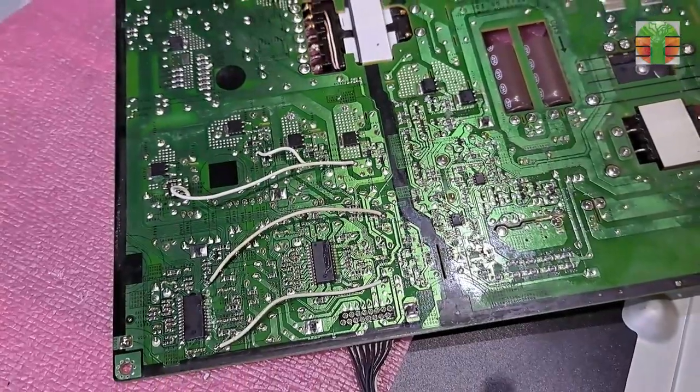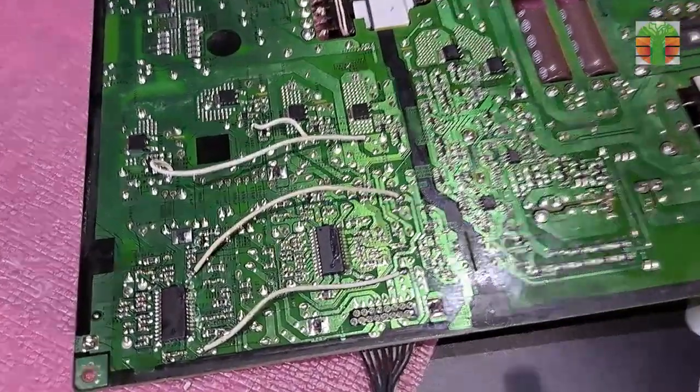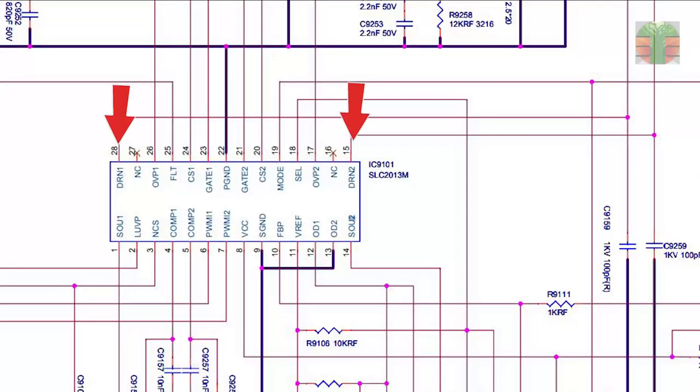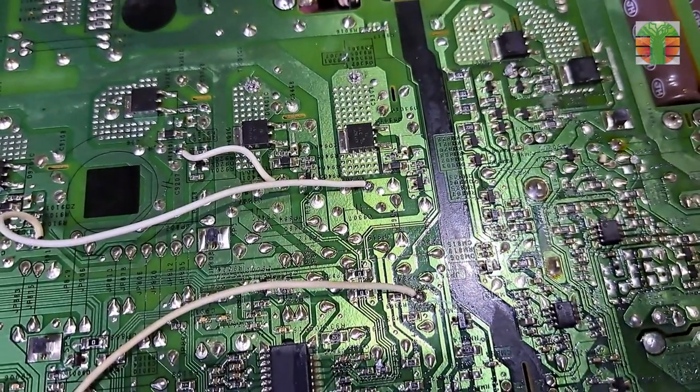I do this to make it work. I connect the 2 working outputs to the not working outputs, and connect the two ends of the LEDs, DNR1 and DNR2, to the working SLC2013M driver. Now each driver has 2 rows of LEDs.